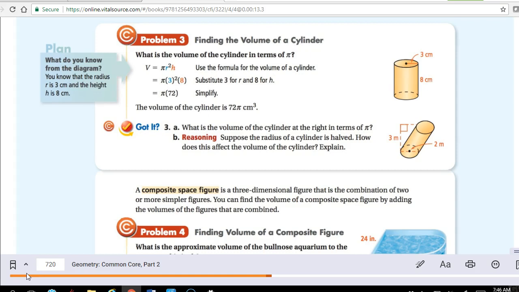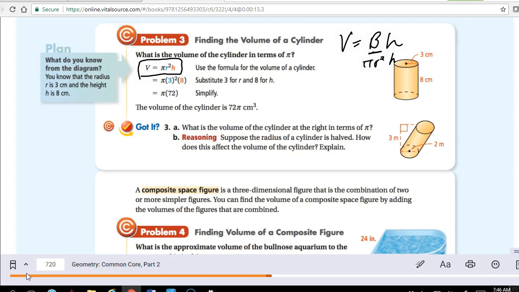And the volume of a cylinder, again, the generic form of all of these is that volume is equal to the area of the base times the height. Because the area of the base of a cylinder is a circle, then the B here is going to turn into pi r squared, because that is the area of a circle, times the height. So that's why this formula here is pi r squared times height.